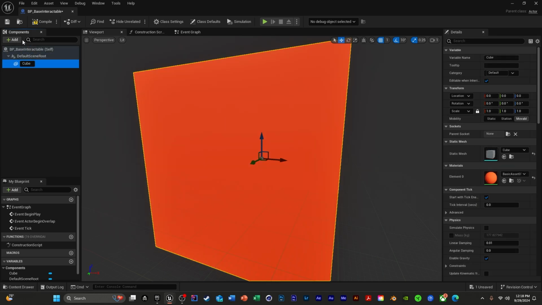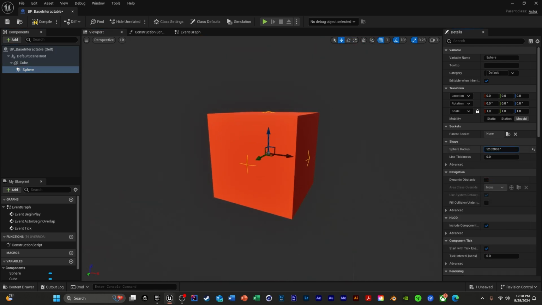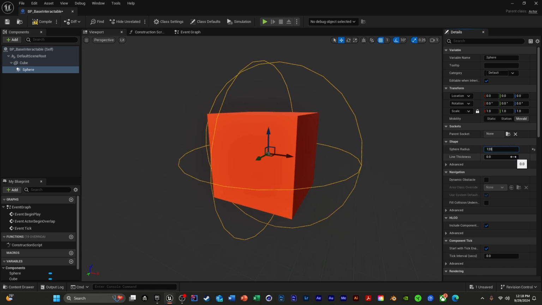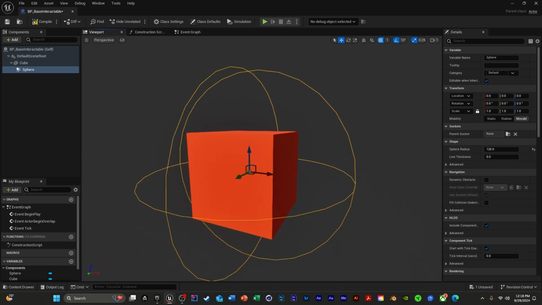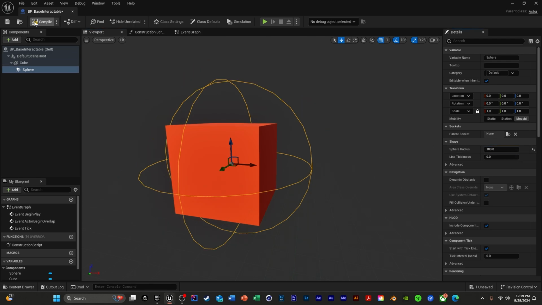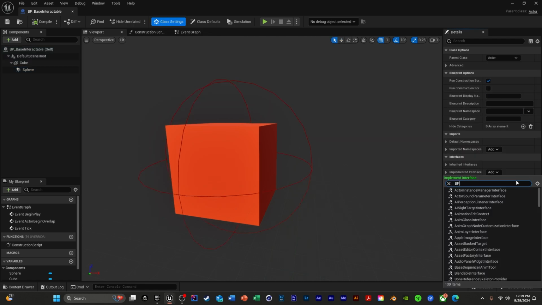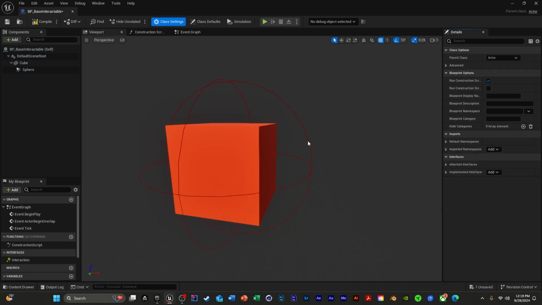We can also add, if you want to, a spherical collision, which just makes the interaction area bigger for the player to look at. Instead of just having to stare directly at the cube, they can point their cursor at the corner and it'll still pick up and interact. Perfect. Then we go to class settings, go to implemented interfaces, and then BPI underscore interaction. That's all we need to do here for now.